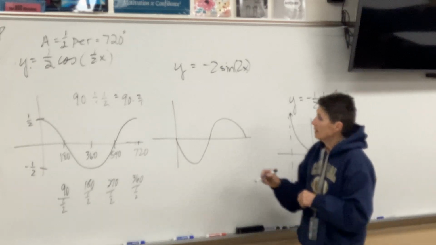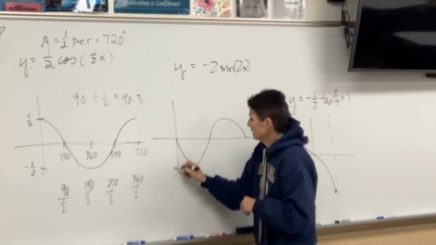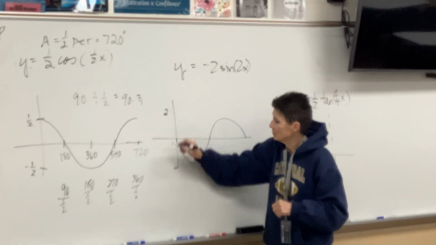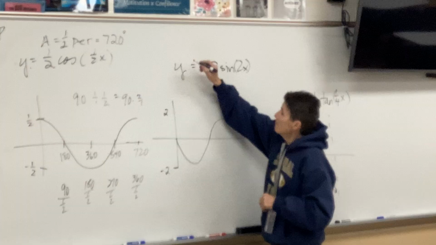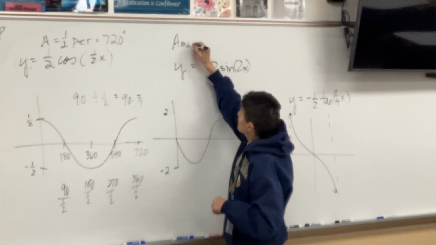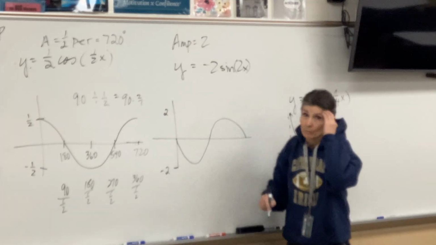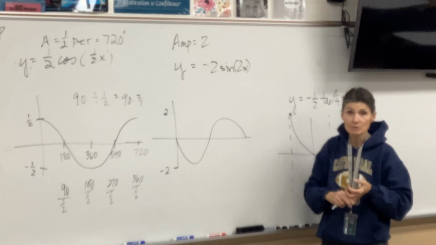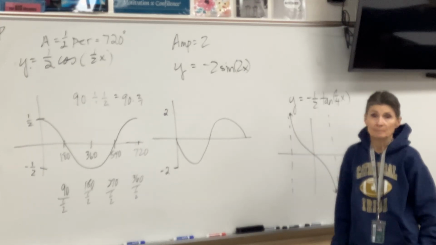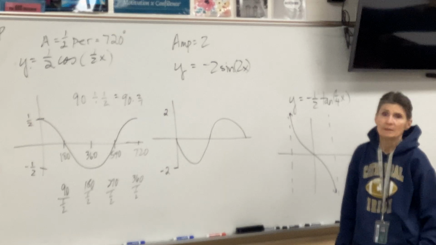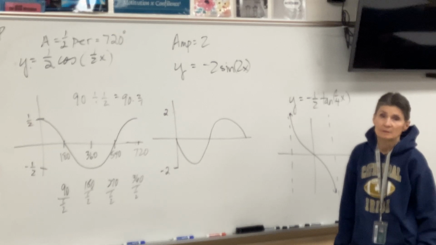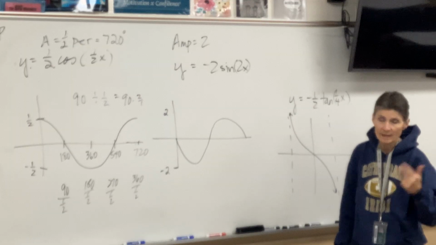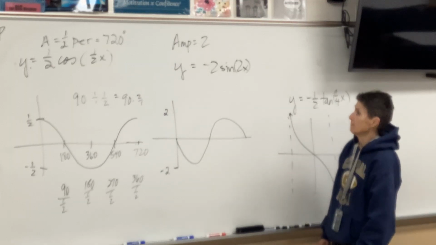All right, now my negative sine curve. Because that's a 2, I'm going to have a 2 and a negative 2, but my amplitude is just 2. Remember, amplitude, like radius and hypotenuse, always positive. Don't ever put a negative on a hypotenuse, on a radius, on an amplitude. They're always positive.